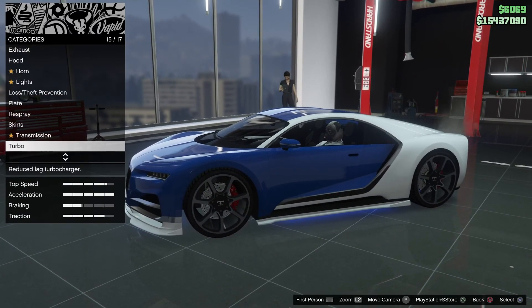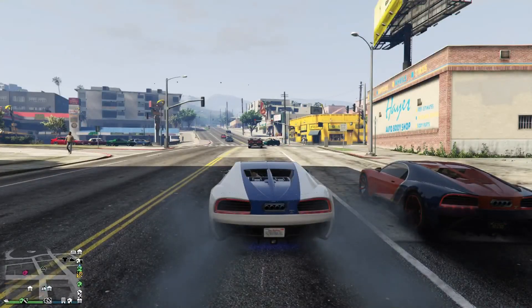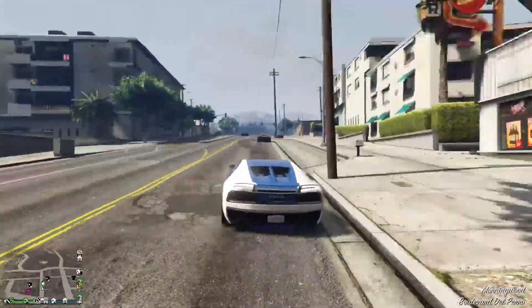Okay, we've done the upgrades. So we're going to send the vehicle back out on the street, perform another standard lap, and then go in and perform the other tests that we like to do. Here we are — the Truffade Nero, fully upgraded across the board, going on a standard test lap.